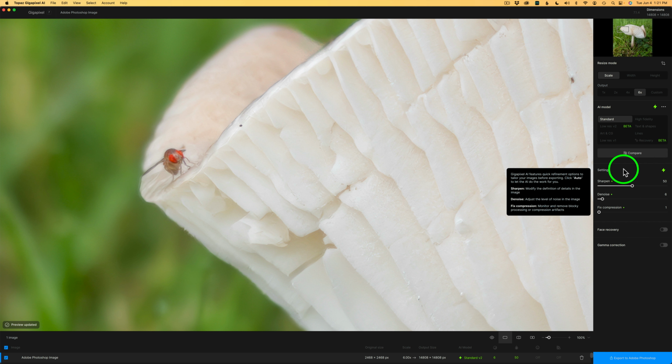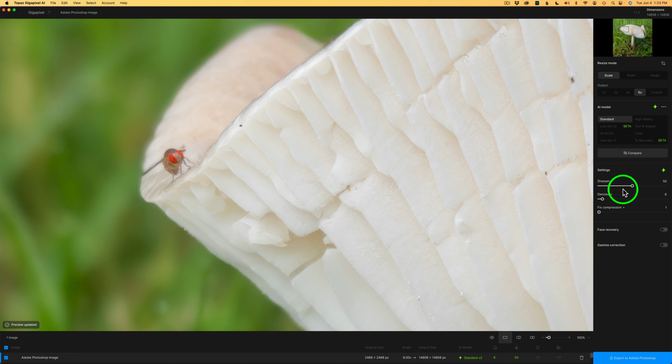And as far as settings, we can read about the settings. If you hover right around here or over settings, you can see what all the different settings are all about. And again, I'm using the auto settings here. And also I use the same settings for my Photo AI upscaling. When working with Photo AI, you'll notice sharpen is called minor deblur, but I believe it's the exact same adjustment.